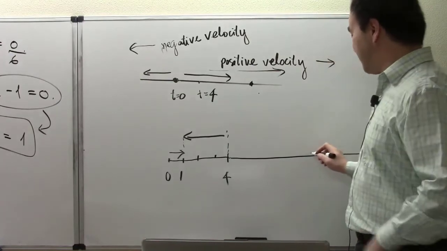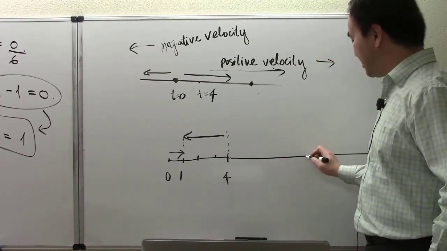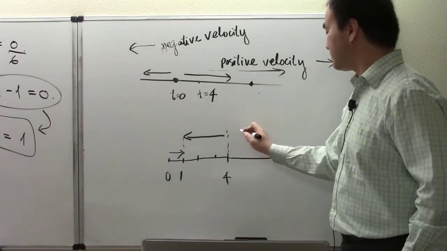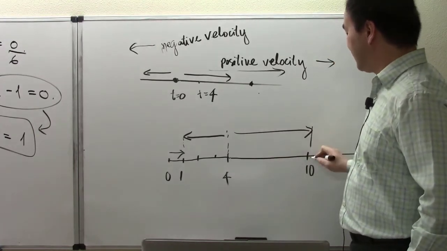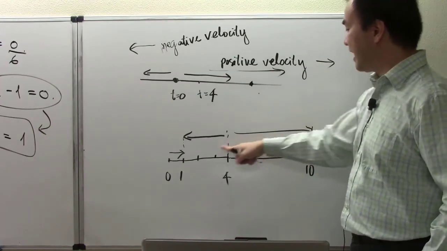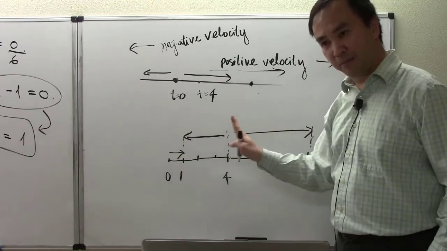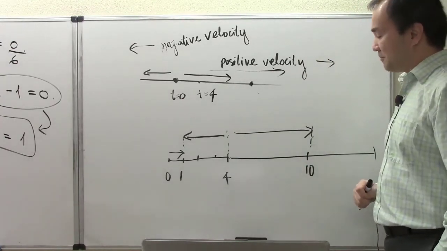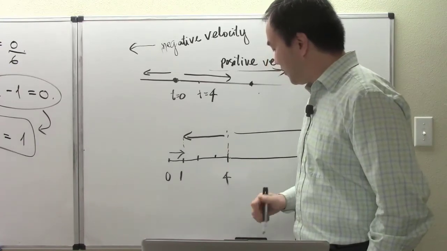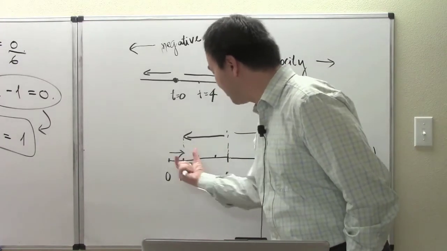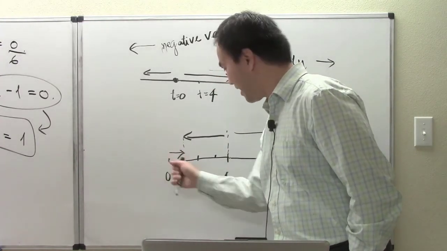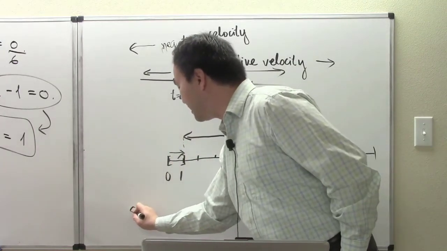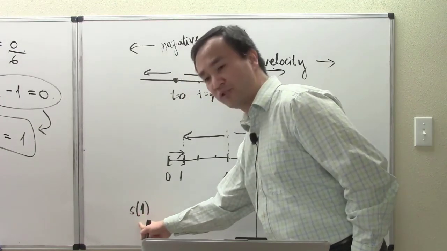And then from t equals 4 to t equals 10, we are going in this direction. We have to calculate all of these three little amounts, all as positive quantities. So at least this is what we can do. To find how much distance the particle traveled between 0 and 1, we can simply find s at 1. What's our position at 1?